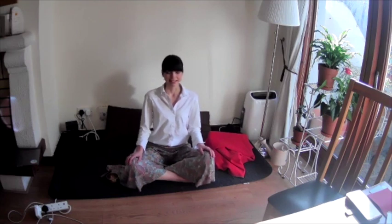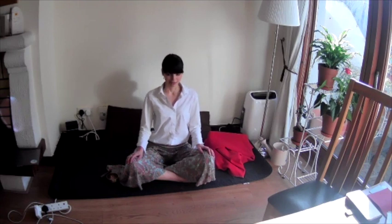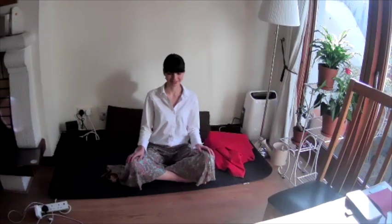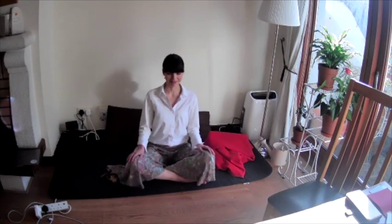And with each in-breath, feel how your energy is coming through the body like a waterfall, taking a breath in. And then the waterfall is going on the out breath, from the top of your head to the bottom to your feet. Feeling this waterfall, feeling this flow of energy through your body. Breathing in, and then breathing out this waterfall of life energy.